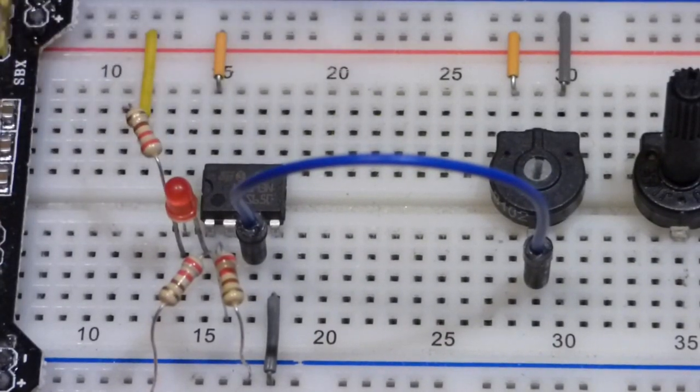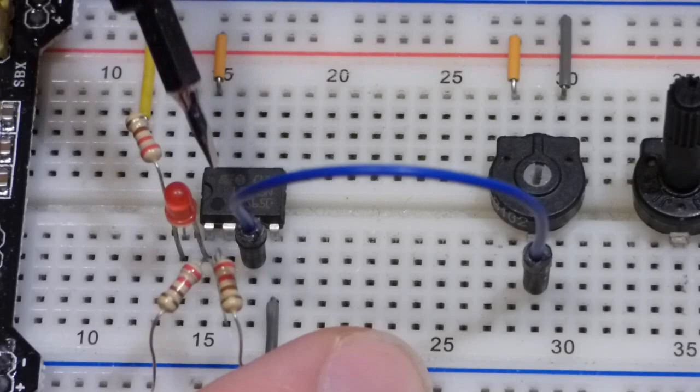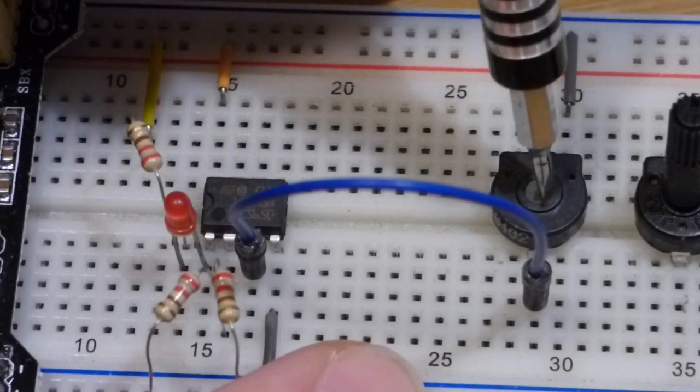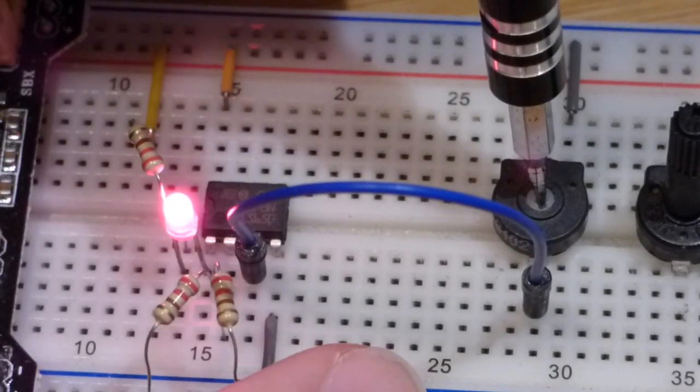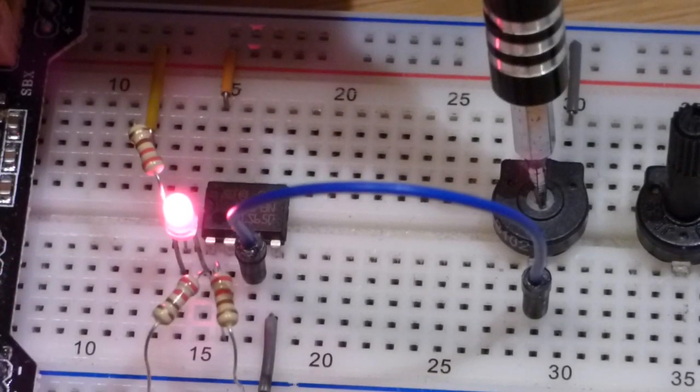This is a comparator circuit using an LM393 comparator. That's why I got this component. I think it will be really good for these 5 volt power supply circuits with DC.